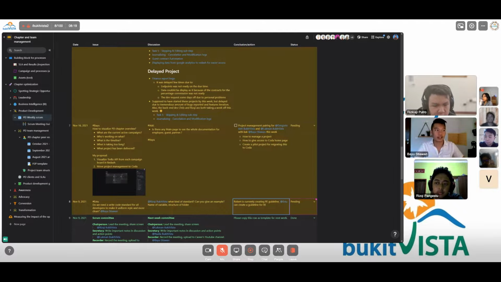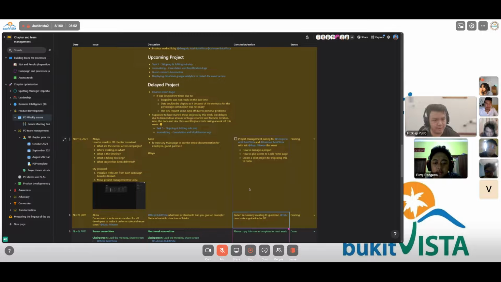So you can create a sub page called how to write the right curly braces standard or array braces, things like that. So can you do that, S2? Can you create the page for that in this Coda, ya, Kak? Yeah, the one that I sent you the link. There's an example there. It's called coding guideline. There's a front end guideline, error handling guideline. So you can create your standard. Okay, I can do that.